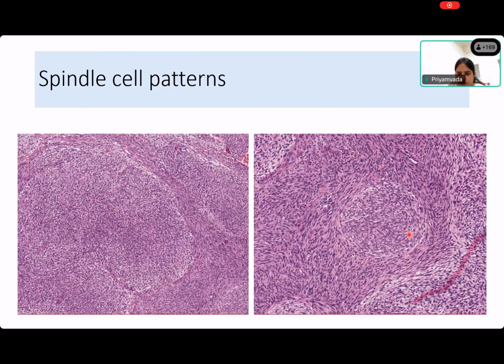Ma'am, it's like a whorl. Yes, it's a whorl, but it's not storiform, is it? No, ma'am. It's a combination of two patterns, ma'am. All right, what are the two patterns? In one area it is fascicular. Oh yes, you're seeing fascicles. Very good. And I can see the fascicle over here. Excellent. You can see the fascicle here, and we also see a fascicle here, a fascicle that is sort of running around. Very good. Now, what about the other stuff?